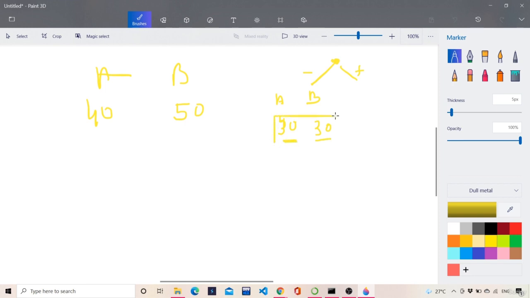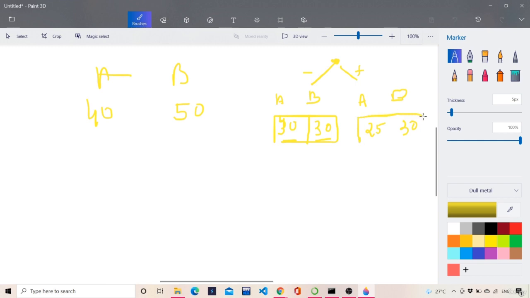So this is still impure, because this node has impurity of both A class and B class. My requirement is that I should get only either A class or B class. Until I get either A class or B class, I have to keep splitting. For the positive class, let's say A class got 25 correct samples and B class got 30 correct samples over here.